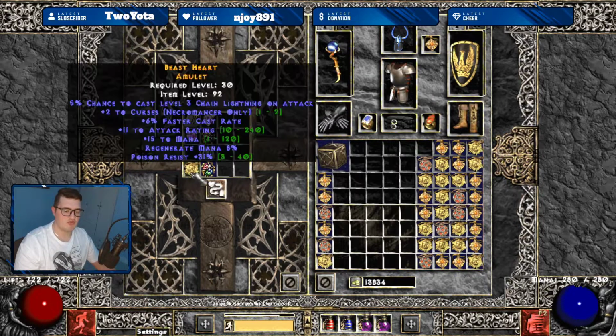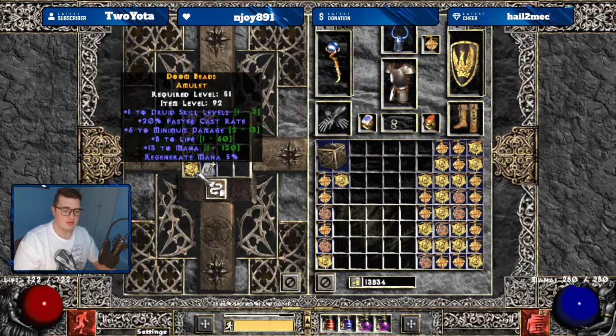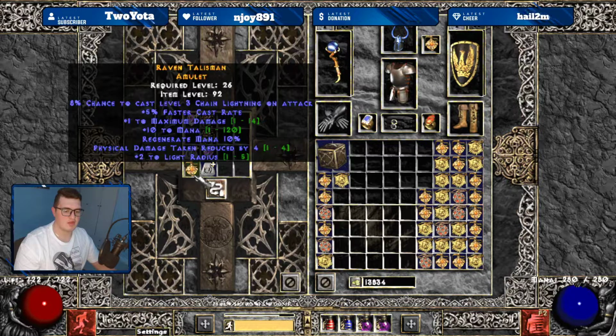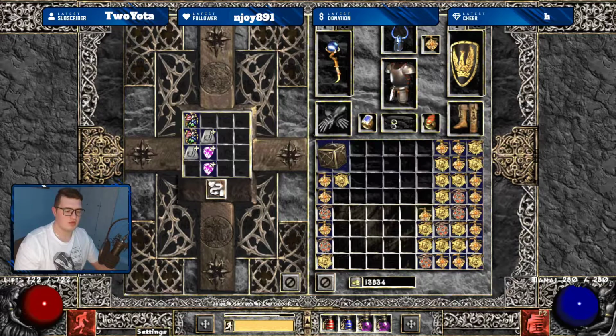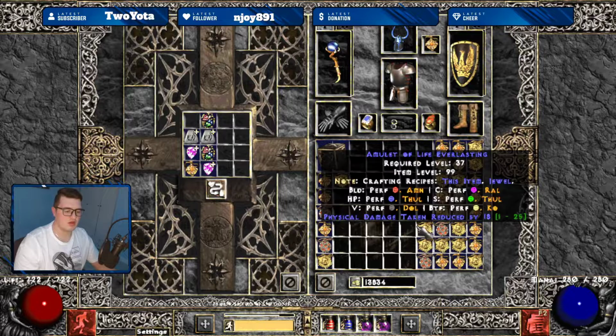But, RNG man. 2 curses. I don't know, 6 cast only. 1 to Druid with 20 cast. Come on, game. We need the 2 skills. Would be so freaking nice here. Anyway, let's continue. We ain't gonna save it. Even with 1 to all skills, I'm just gonna be angry, you know. If we manage to get that. 10 FCR, 14 strength, oh game.